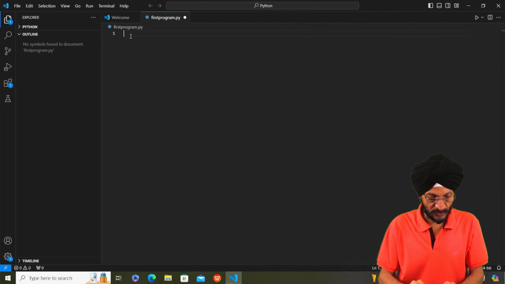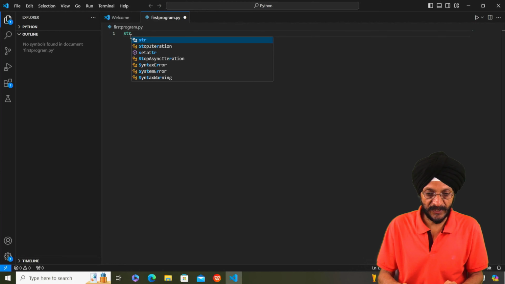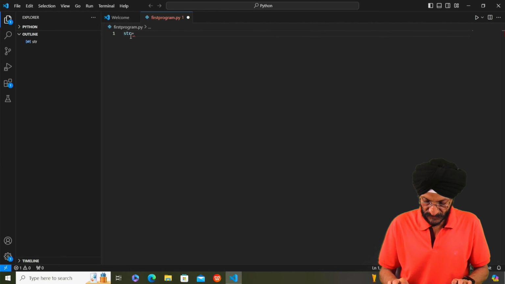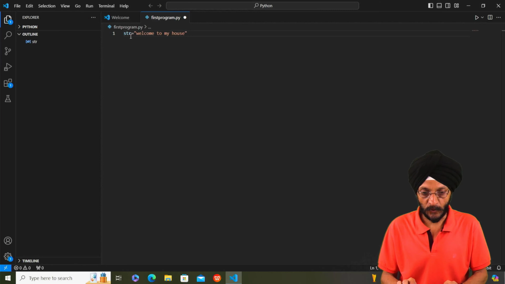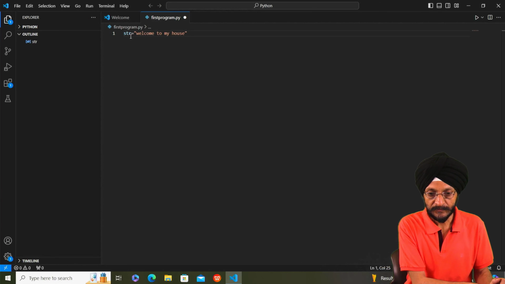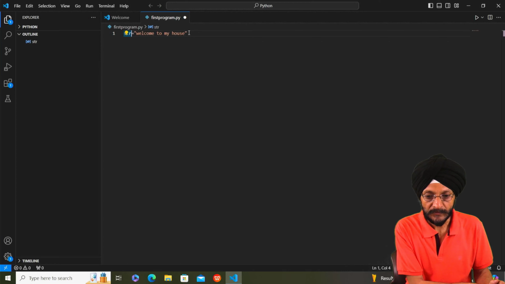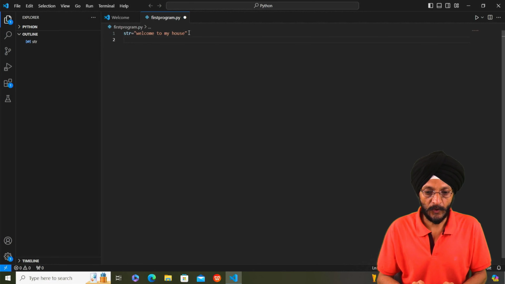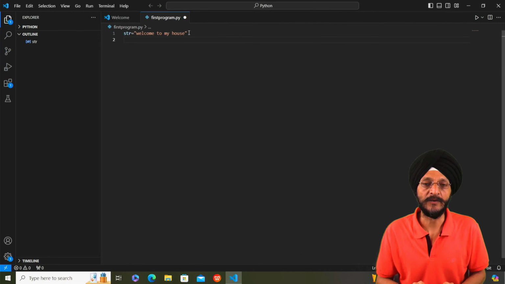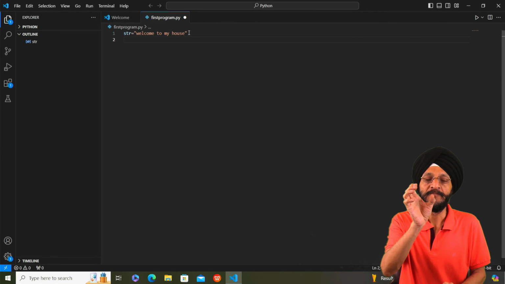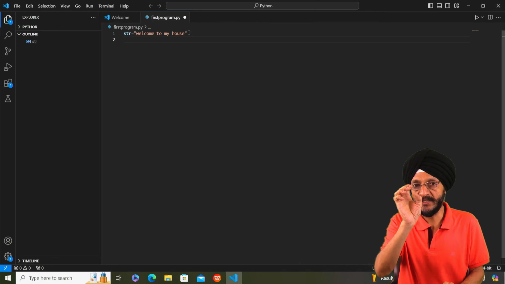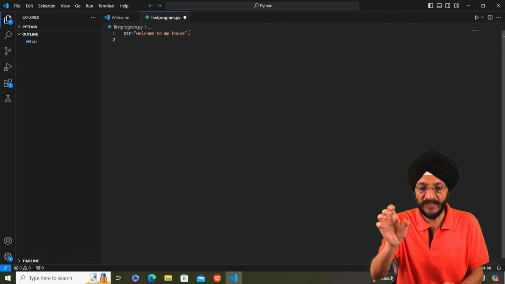Now we are creating a variable with the name str, and the value stored is "welcome to my house". Now we will use the in operator to find out whether a particular substring is present in the given string.